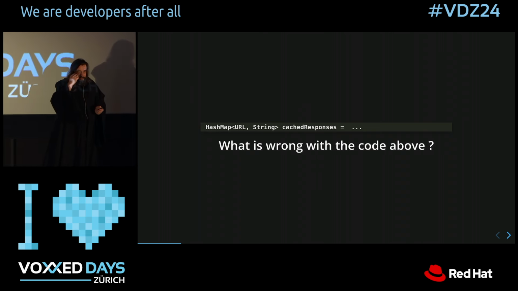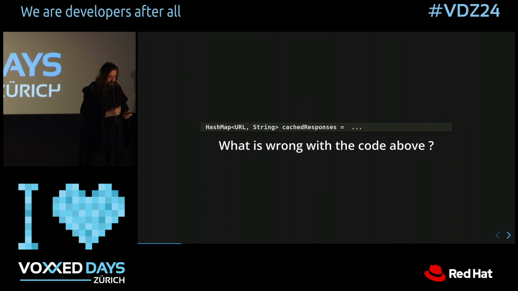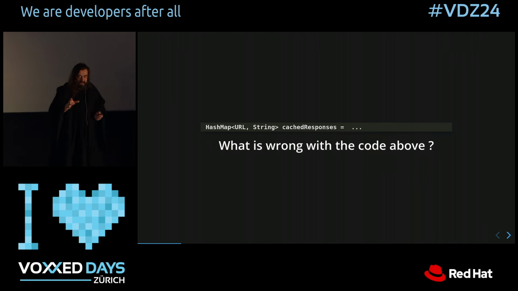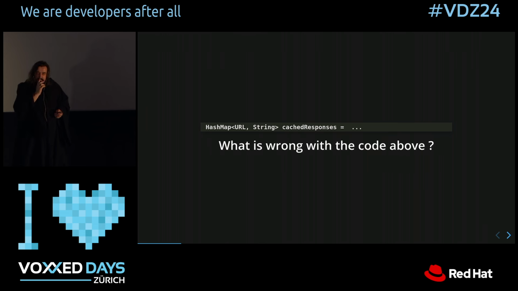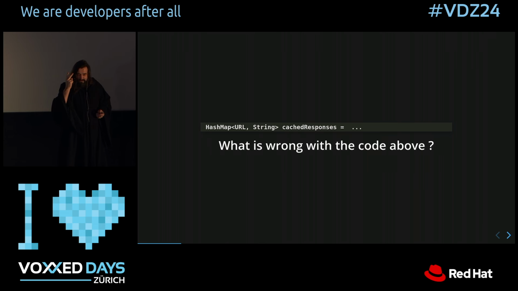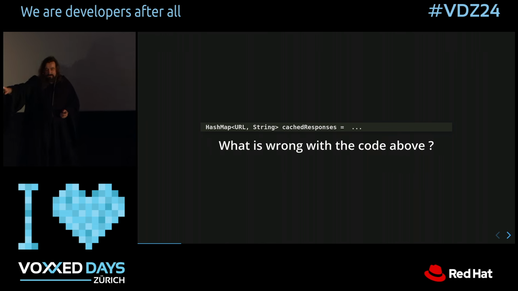Yeah. We all know this abstraction as developers, HashMap. It's a magic box. We don't think about how it works. We put in keys, then we query by the keys. Sometimes we understand that when we query by those keys, there are two important methods for those objects. Which two methods are important for URL here? Yeah, equals and hashCode. They govern how these things are stored in a HashMap. We forget about it because we assume it works.